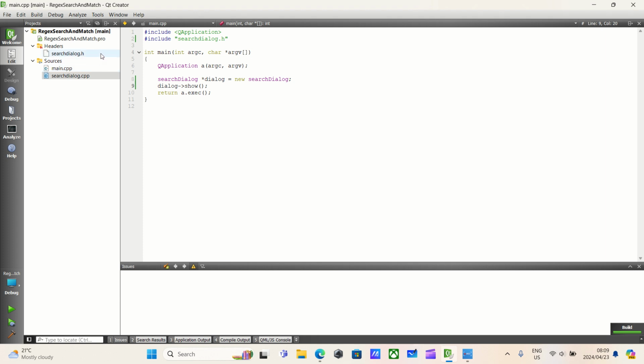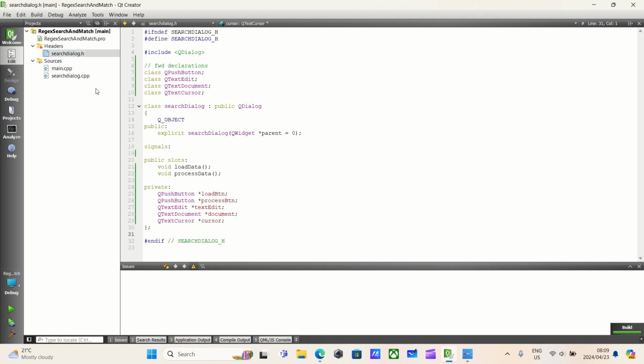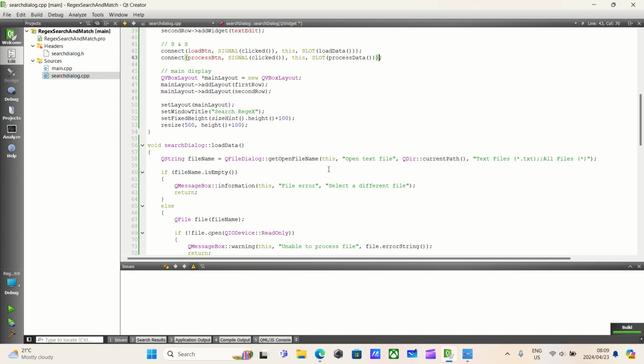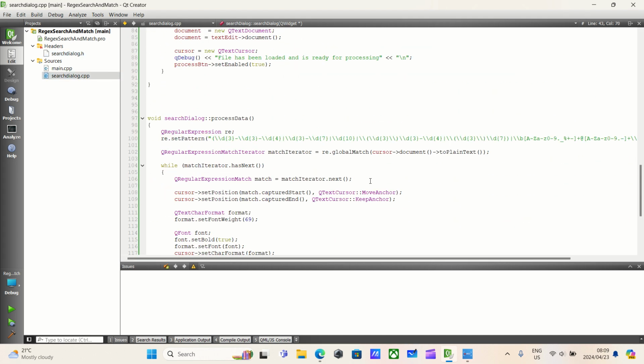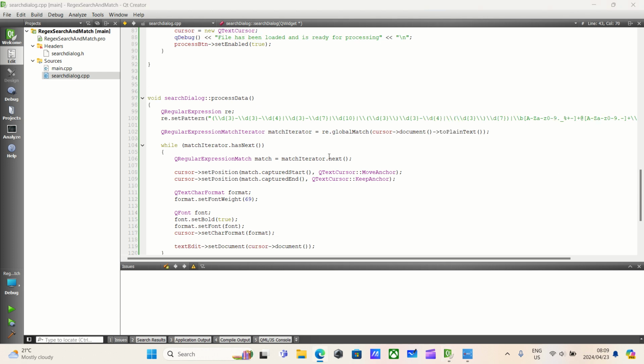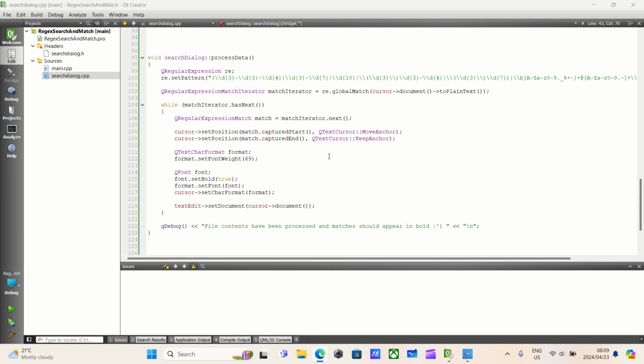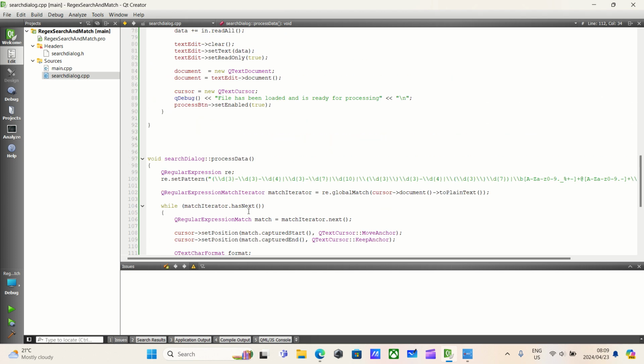Let's see. Which means that the process button. I have my pattern. While match iterator has next, QRegularExpressionMatch, move anchor, keep anchor, format set font weight, QFont set bold, set true, text edit.